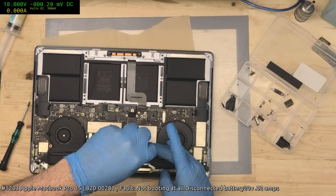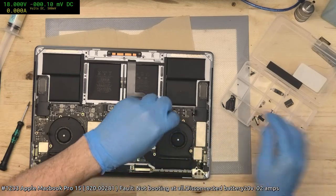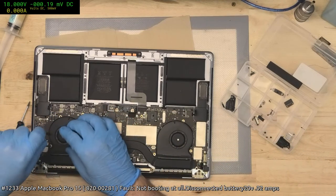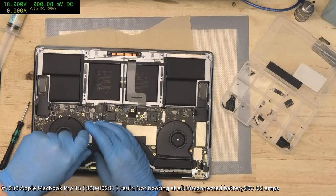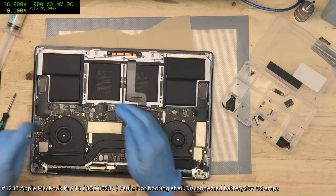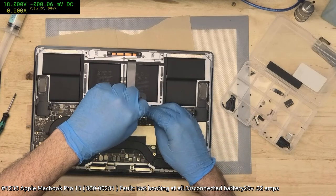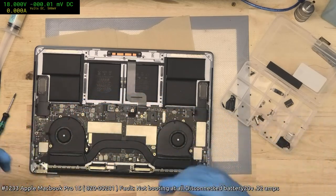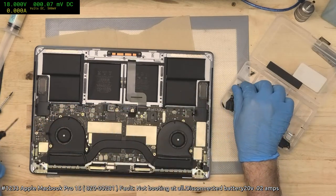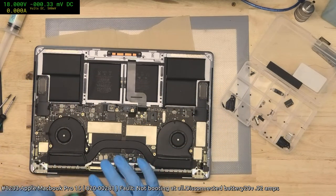Fortunately, these boards are not as bad as things like the 1700s. These ones actually have a reasonable chance of survival. I've already had to deal with a pair of 1700s today, and they were both duds, which was no great surprise. I'd already pre-warned the people when they sent them in. I said, look, it's going to be about a 95% chance it's a dud, but I'm happy to have a look at it. I'm happy to get you back to 20 volts, but I can pretty much tell you outright that in most cases it's going to be a dead data.